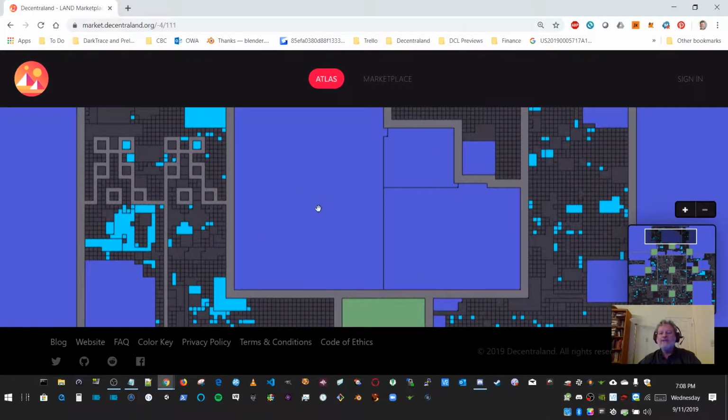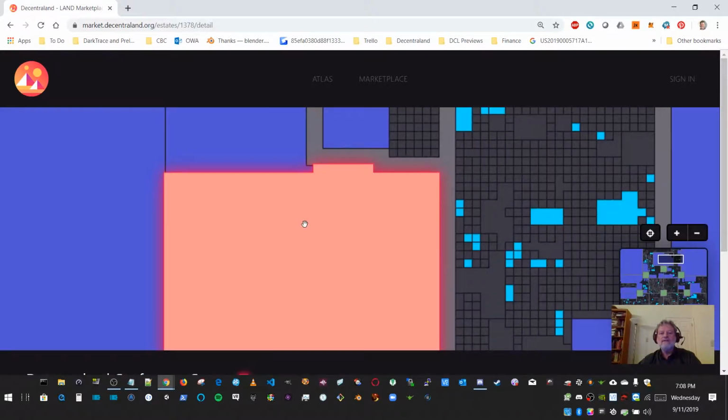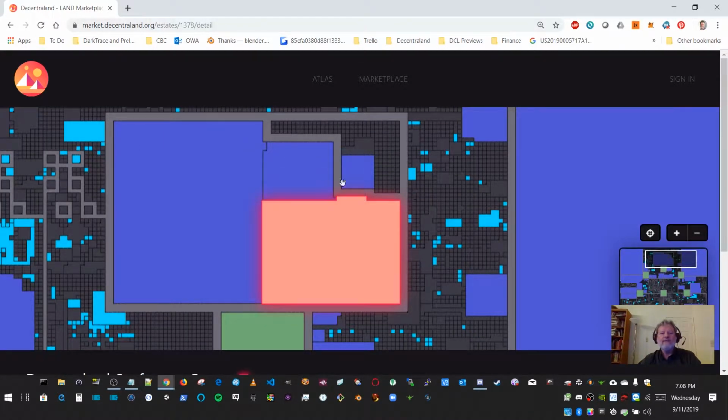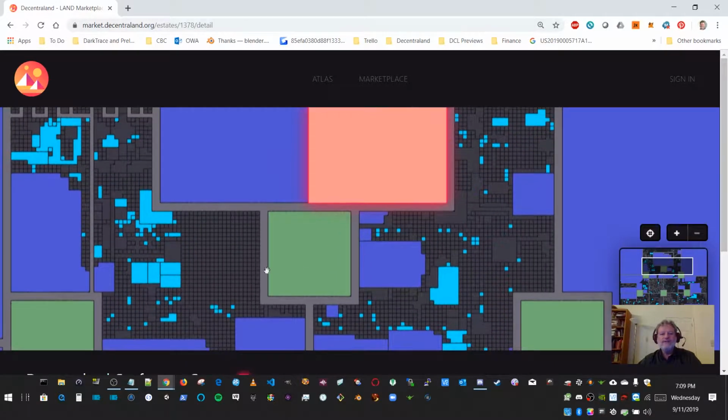The purple areas are districts. If you click on one, it'll take you there and it'll tell you a bit more about it, like where it is. If you look around, you'll see that there's lots of little gray squares. Those are privately owned lands that are not currently for sale. You can get the coordinates of them by hovering over them.